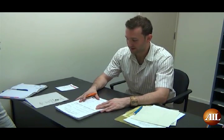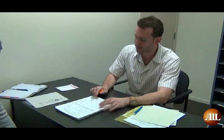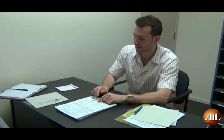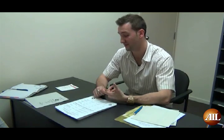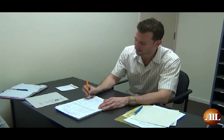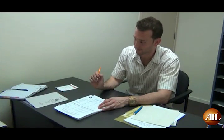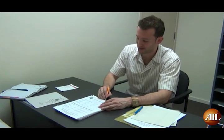Now, the first thing that you're covered for under this program is your final expenses funeral benefit. Like I showed you in the example, this amount is going to go to your family if you pass away for anything in the future, whether illness, sickness, or old age. This is the minimum amount that would come to your family. So for you, Lindsay, if something happened to you, your family would receive $30,000, based on the $20 a week.